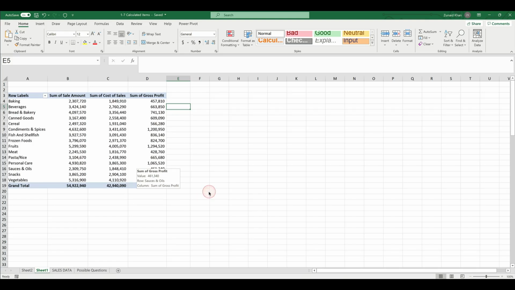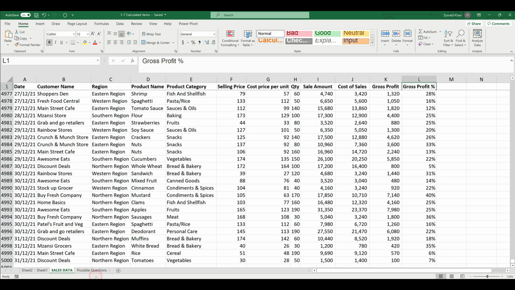Okay, in this video, we're going to look at calculated items as opposed to calculated fields. So in terms of actually illustrating what a calculated item is, we're going to create a new pivot table. So remember, all our different customers were in a particular region, right? So let's just assume that we insert a new pivot table.